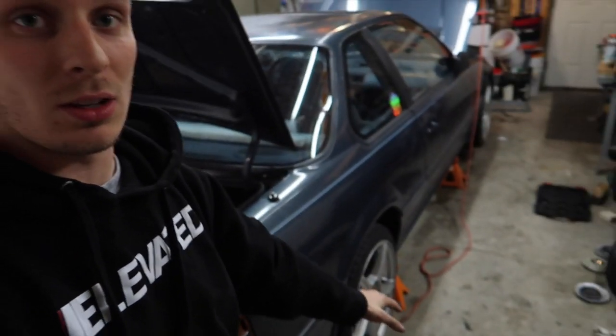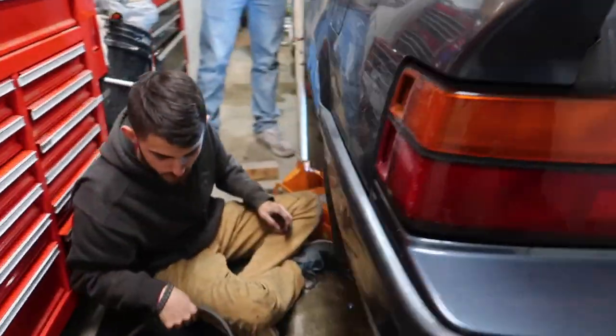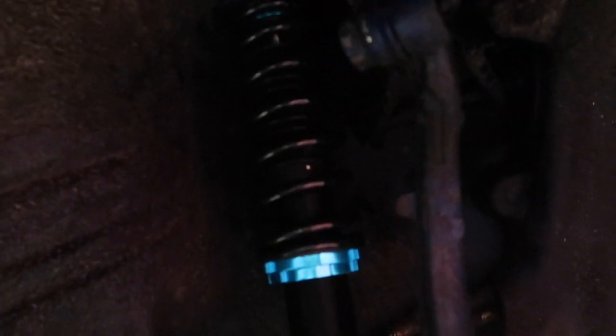Got the stupid spring compressor tool. This side is all done. The front on that side's done. Pat is just working on the rear driver's side. A few moments later. The last coil is in, looking real good. I'm gonna basically drop the car down now, see what it looks like initially, and then make any changes probably either tomorrow or maybe tonight.